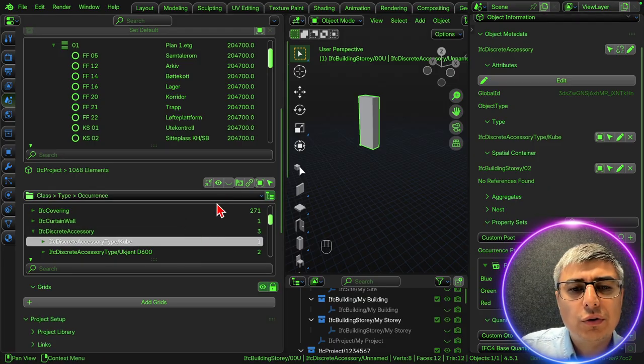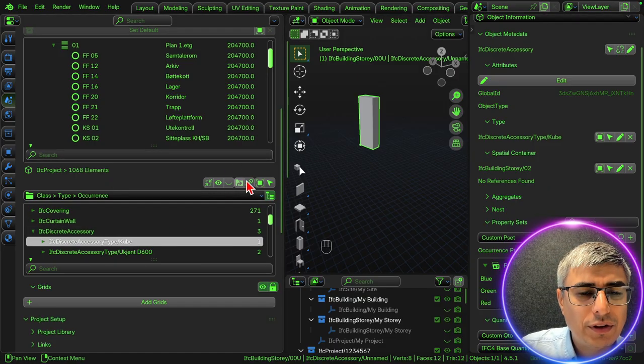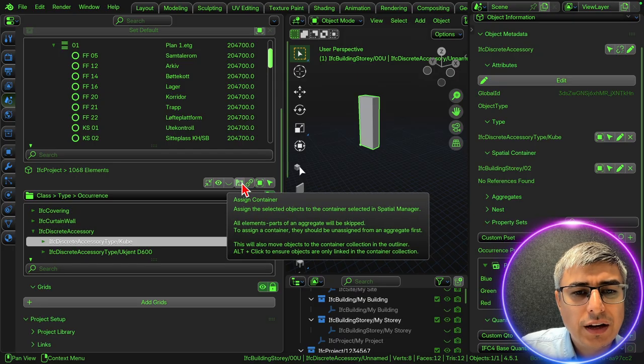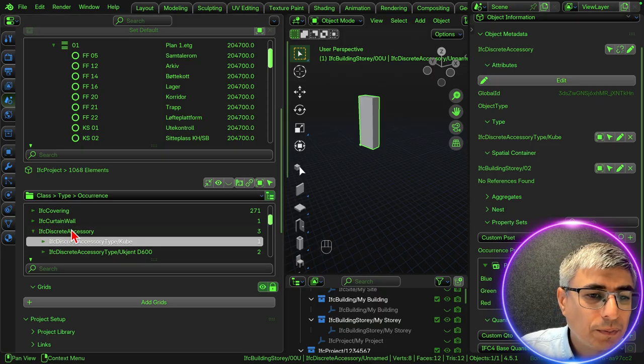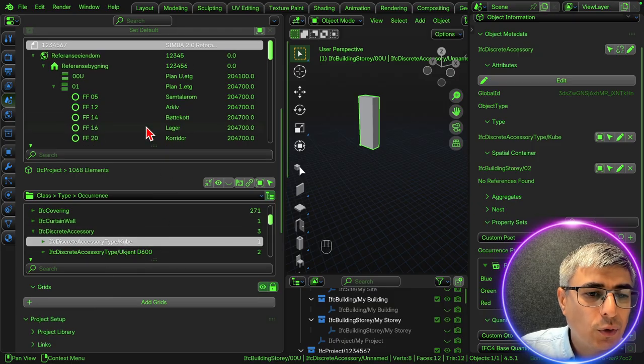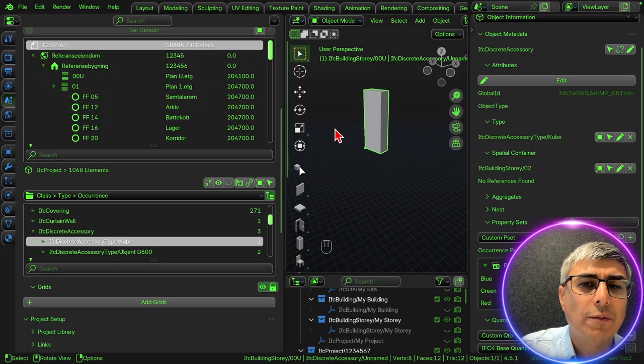Now, in order to change that from this menu, we have this icon right here, and you see assign container, and it assigns the selected object to the container selected in the spatial manager. So, meaning that we have to select here the object that we want to assign, and right now we see that we have selected the project at the top.